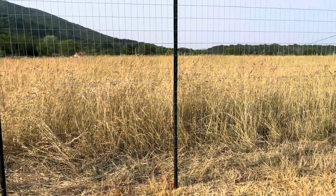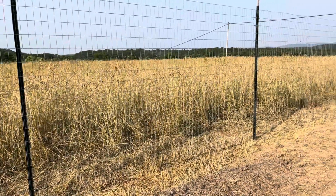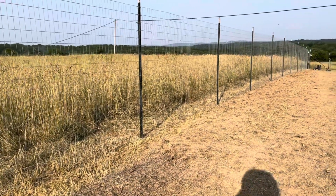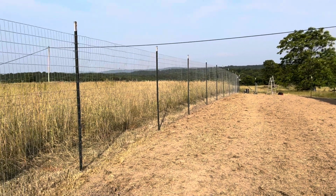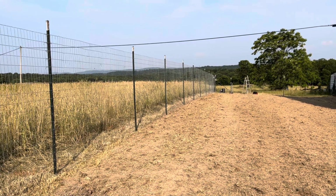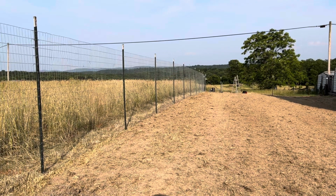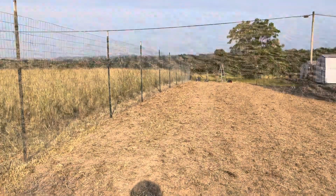The fencing itself is 2x4, 14 gauge, 6 feet tall. And the T-posts are 8 foot tall. And we put those in using a T-post driver, which truly saved us a lot of hernias. And this should keep the deer out because inside I will have cattle panels as well. And deer are not tempted to jump in when they can't tell the distance.